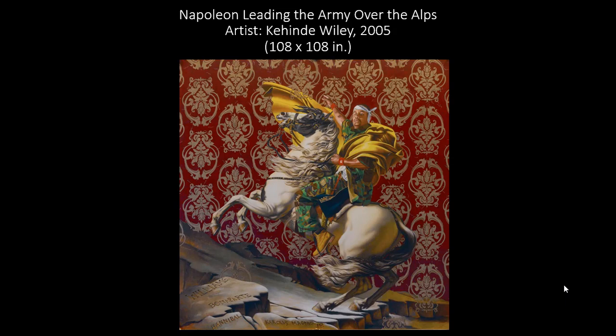When it comes down to it, the only significant difference is the background and the figure who has replaced Napoleon, an everyday black man who's dressed in camo. This is not simply urban fashion here, but it's reinforcing that military undertone that we saw in the original painting. Now, in the paper topic, you're asked to interpret what it is that your artist is saying about race or gender or culture. So what is my artist saying about colonialism?